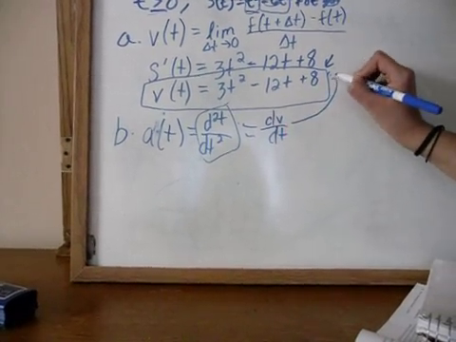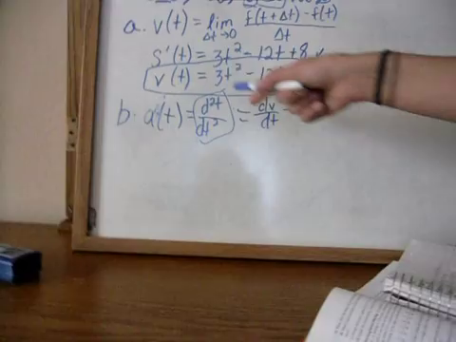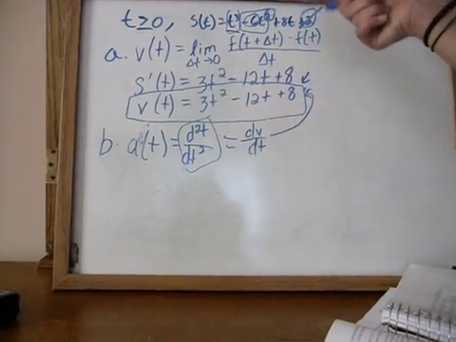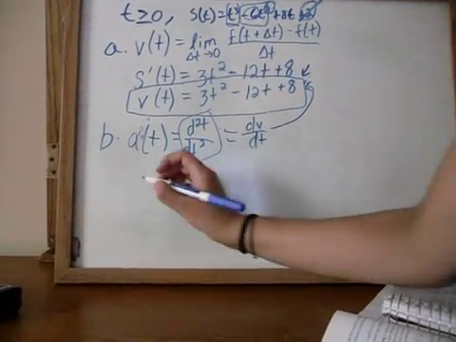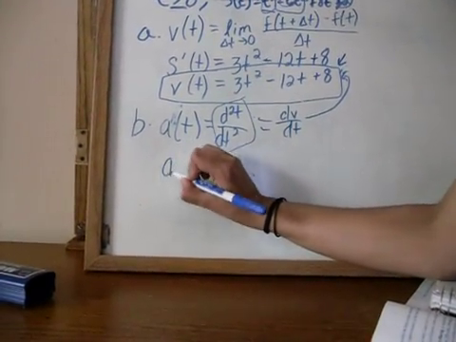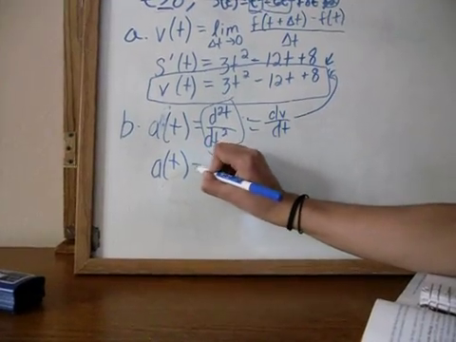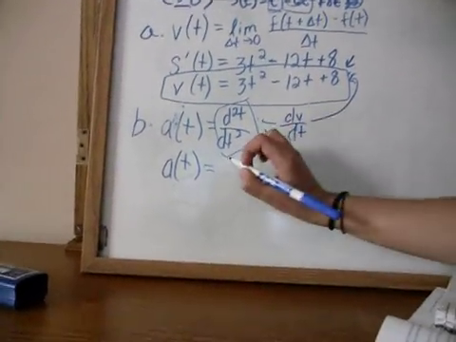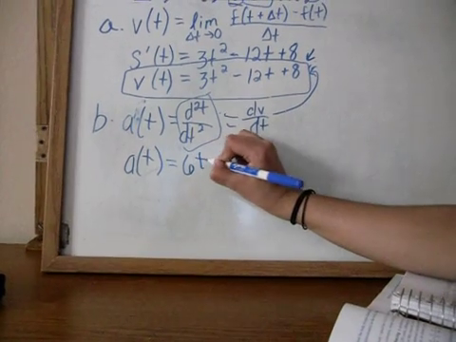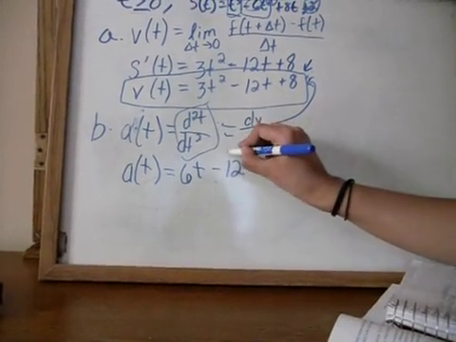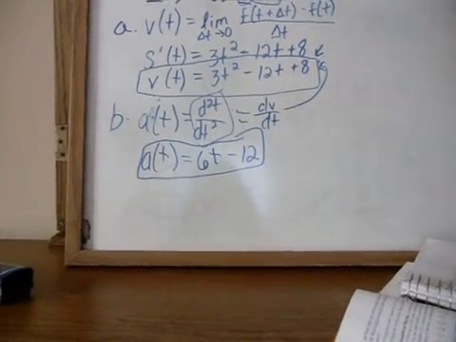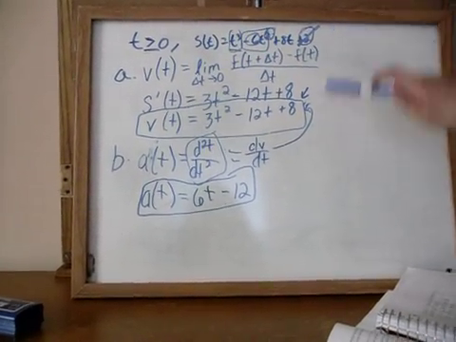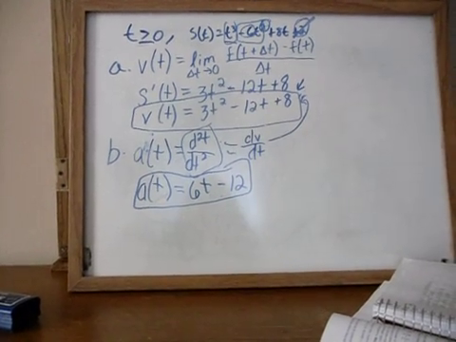And we can relate this to our first velocity equation, because this means that this is the derivative of the velocity equation, or the second derivative of the position equation. So here we have a of t is equal to, once again we use the derivative laws, the power rule as it's called, 6t minus 12. And there we have it, our acceleration equation, which is the second derivative of the position equation and the first derivative of our velocity equation.